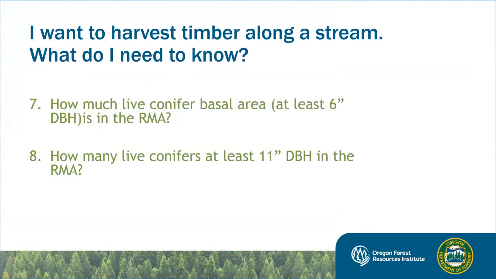And so what do we need to know to harvest the timber within 100 feet of the stream? Two things, basically: how much live conifer basal area, and that's all trees at least 6 inches diameter breast height, and then how many live conifers at least 11 inches diameter breast height are in the RMA.